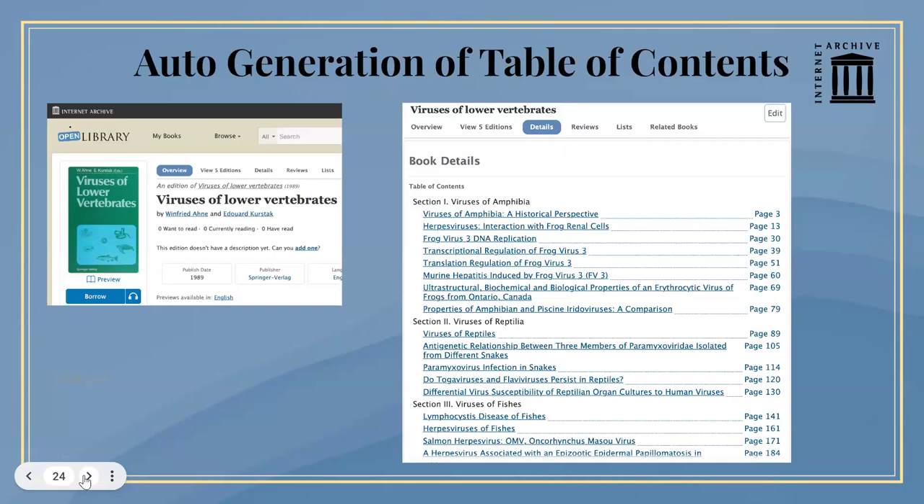What I really want to emphasize is that to the degree possible, when we are linking to a book, we try to link to the specific paragraph or page within a book, not just the whole book — that enhances the usefulness of these connections. Here's an example of a new project at the Internet Archive where we're using artificial intelligence to go through digital versions of books and produce high-quality clickable tables of contents within our Open Library interface.